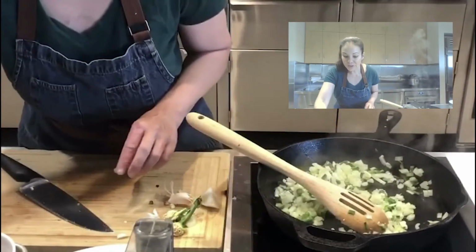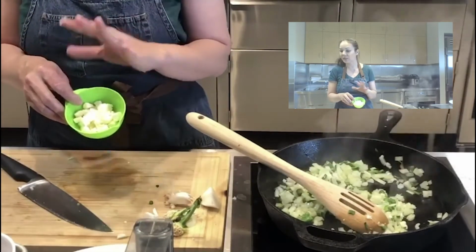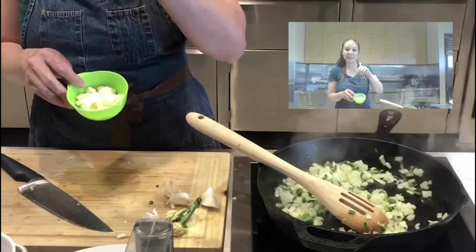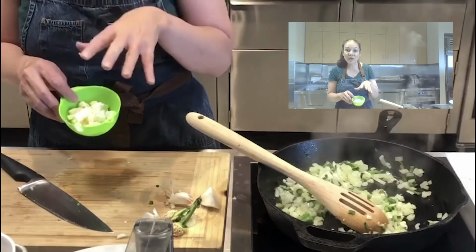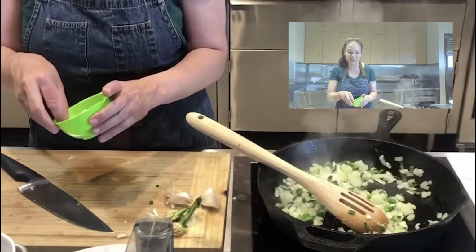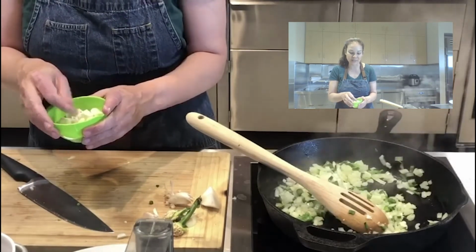So we're also going to add feta cheese. If you don't have any, or you don't like feta cheese, completely okay. Cotija cheese is also good, so you want like a crumbly cheese, something that crumbles. If you don't have it, just skip it. It's completely okay. It really doesn't make that much of a difference. You might just need to add a little bit more black beans to bind it all together.